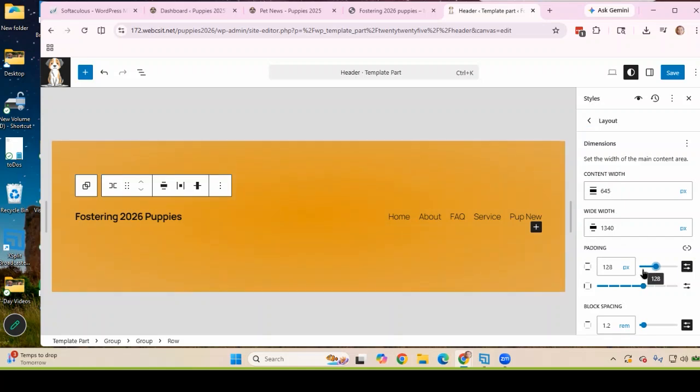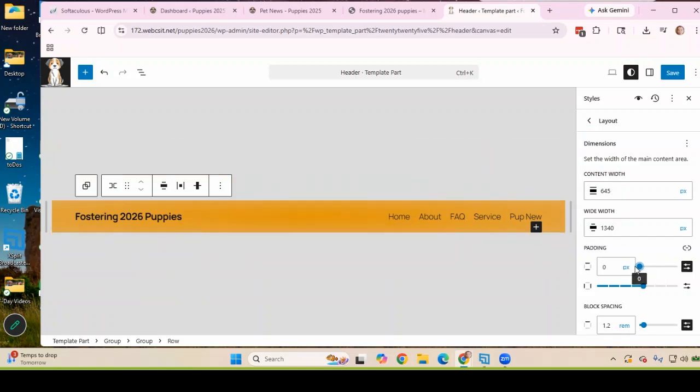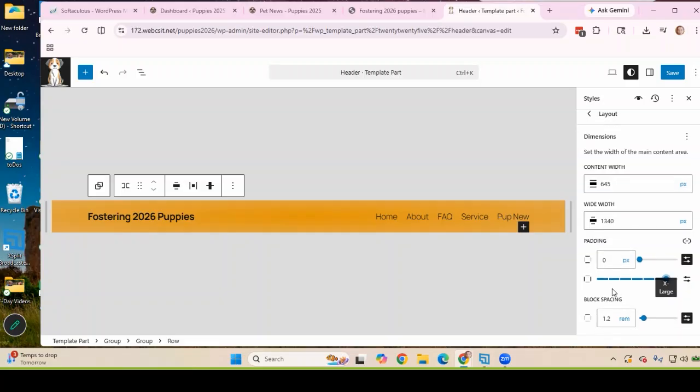And then we have the availability to make changes to the padding if I want more padding on either side. And then we pull those more into the center. I can make changes and I could customize it with these little options here on the side. And then the spacing, the block spacing is 1.2 REMs. So that makes those changes. So I'm going to save those.